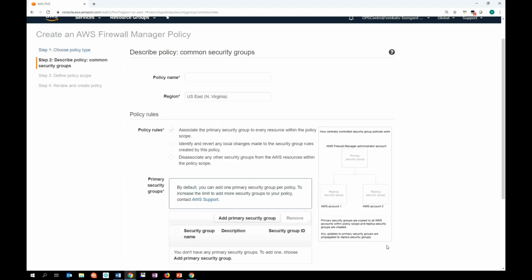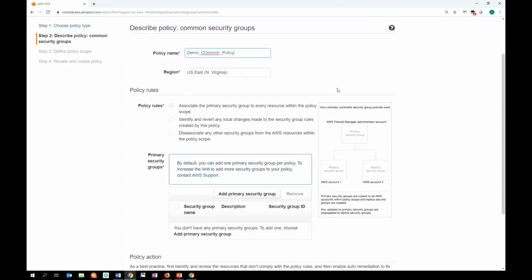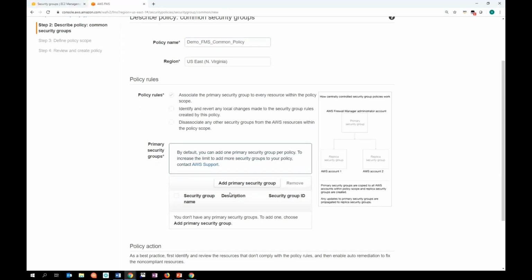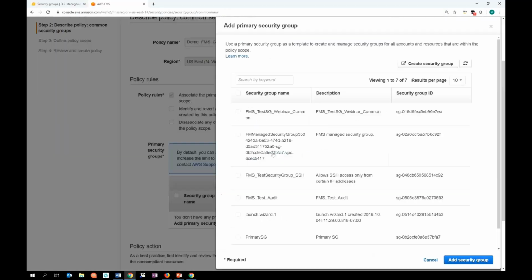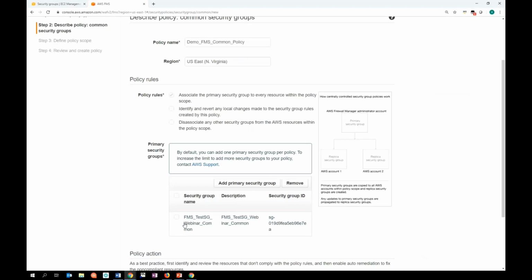And once again, as we talked about earlier, with this common policy, you can add an existing security group and have that replicated across your organization. So I added this security group, and Firewall Manager will now replicate it across my organization.